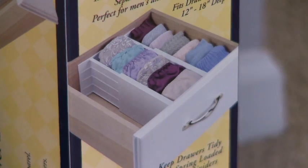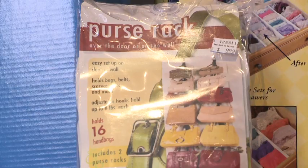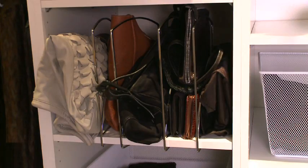Organizing is like the cheapest way to give your space a makeover. So feel free to invest in some good products ahead of time so that you can have them handy as you begin the organizing process. You can always find more than one use for certain products, like I've done here with these shelf dividers. They're not really meant for this, but I've used them to organize purses.